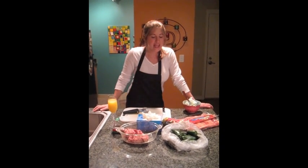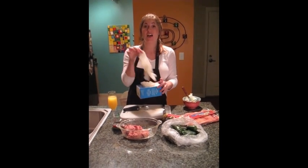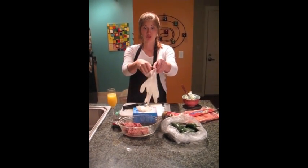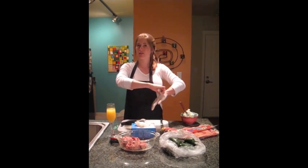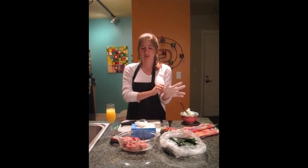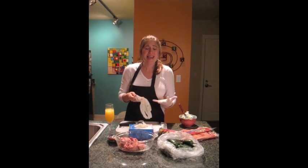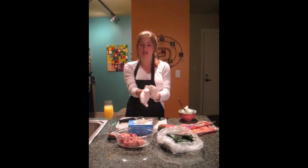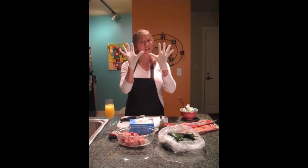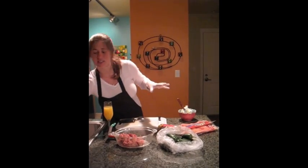Armadillo eggs. Now, this is a southern treat, but the first thing you gotta have is the glove. Now, it's kind of surgical, a little scary, but let me tell you, last year around New Year's or something like that, I was cutting up some jalapenos and I touched my eye and my hand got all bubbly. It was disgusting. I don't want to talk about it because that's not nice for a cooking show, but gloves are essential.